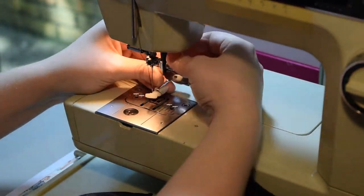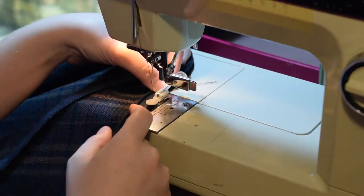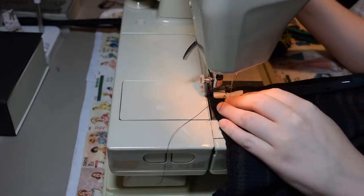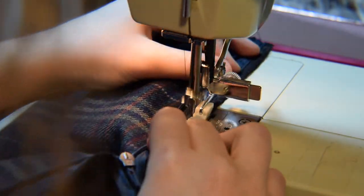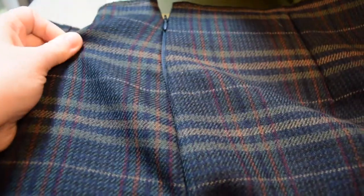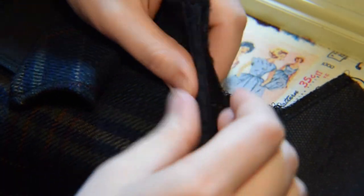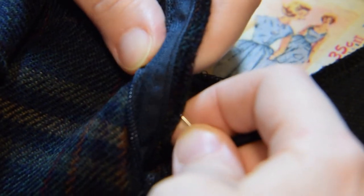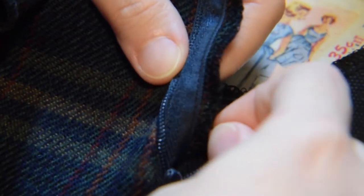So then I went and I machine stitched my zipper tape for my skirt. I didn't focus on a perfect finish because I'm going to hand stitch this. Then I went back and stitched it again so that the zipper tape would stay to the seam allowance and not fly up and flop everywhere. I did the same to the other side, making sure to get close to the zipper tape and the other side of the seam allowance so that it would all stay flat. The zipper looks a bit rough right now, but that was just the basting. Now I'm going to go through and hand stitch the zipper tape as close as I can to the teeth — backstitching from the inside of the seam allowance. I find this gives a more couture finish to the zipper tape.